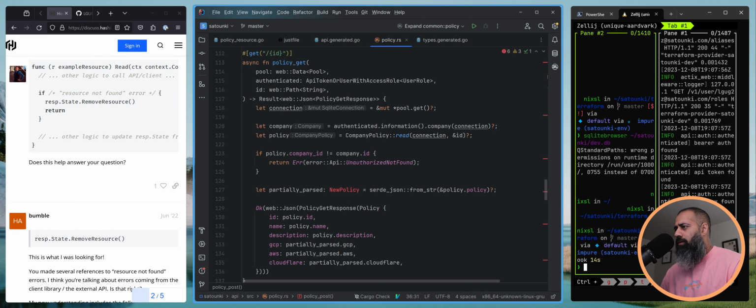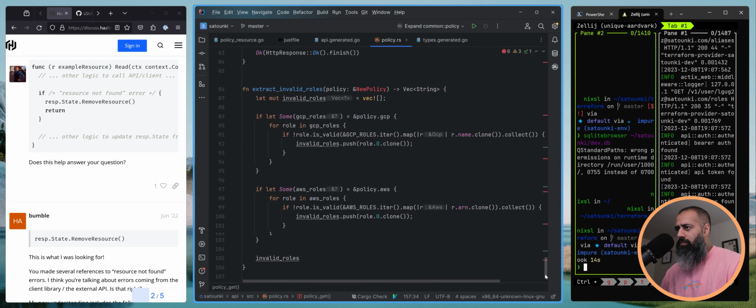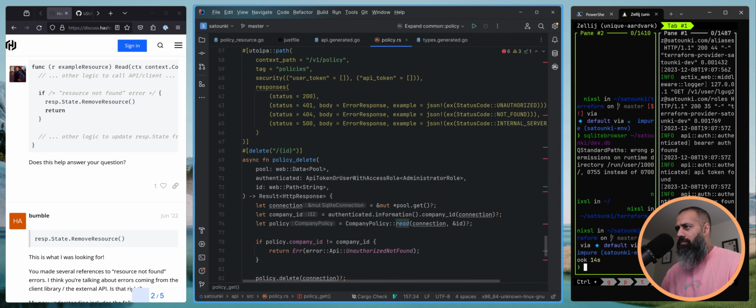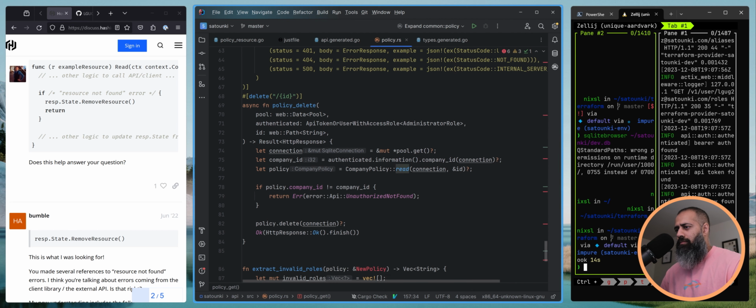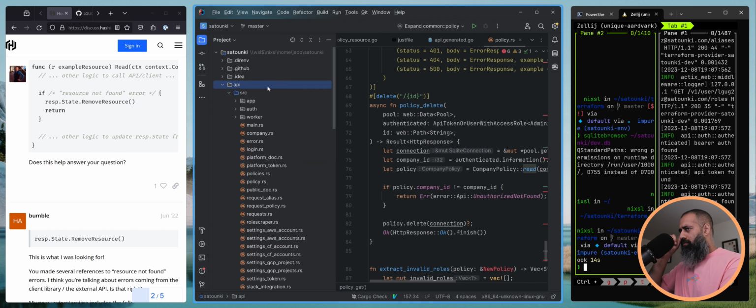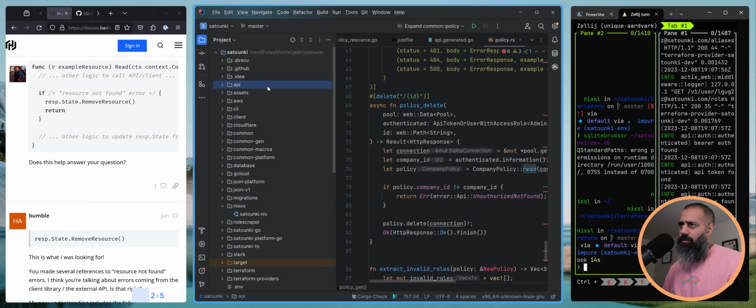So if we do a policy get, the policy read is gonna kind of coerce to an error response. So wait, no, it can give an error response. I'm just not handling that in the generation. Okay, let's see.